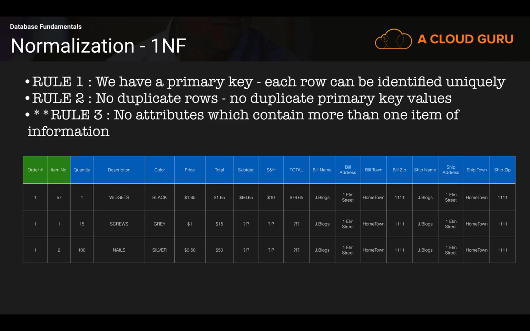Anyone with a keen eye may have spotted the attributes with the question marks in. Pay special attention to these in the next stage of normalization. They don't really fit in with the structure; they actually represent the greater order rather than each item on an order. And I'll tackle these with the next stage, which is second normal form.